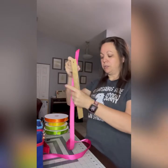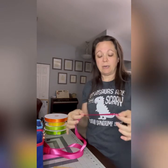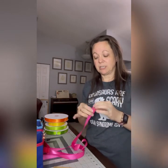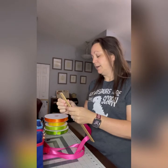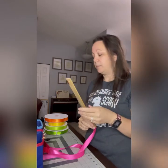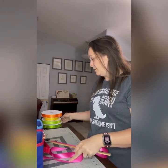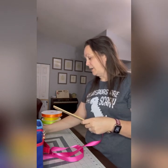I take a 12-inch ruler. So when you are making tutus, your tulle will be 6 inches in width. So you want your ribbon to be 6 inches cut. So what I do is I take a 12-inch ruler and I am going to start wrapping. Now I know my pink, I've already done all the math, but I'm going to need 54 pieces of ribbon each.